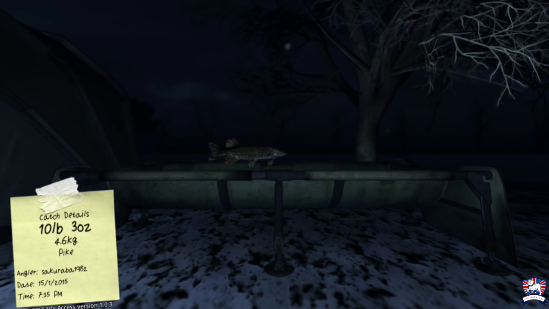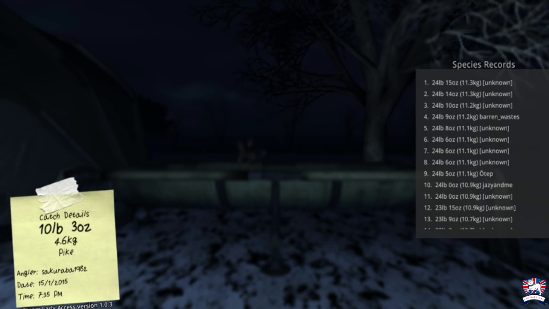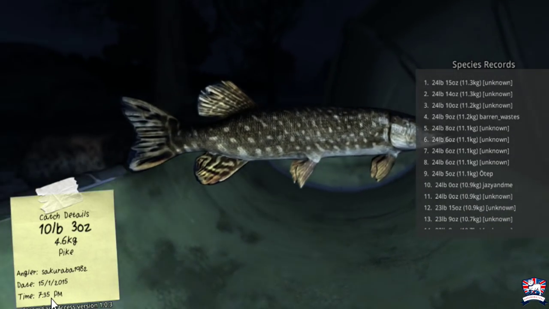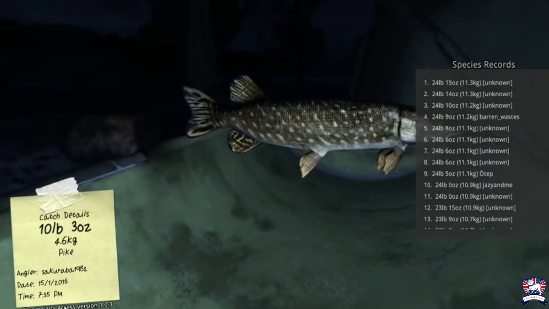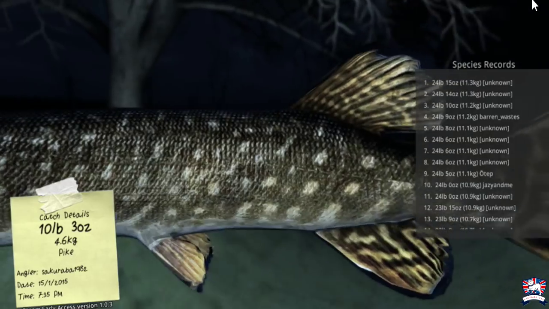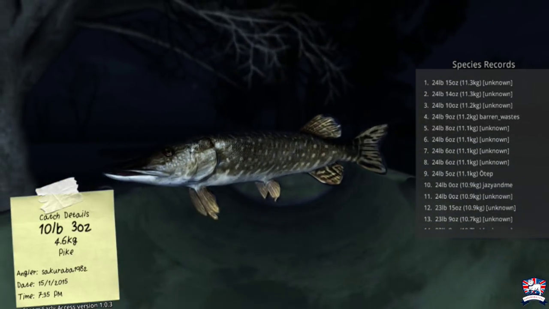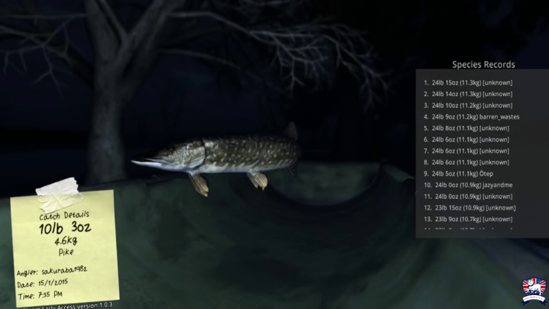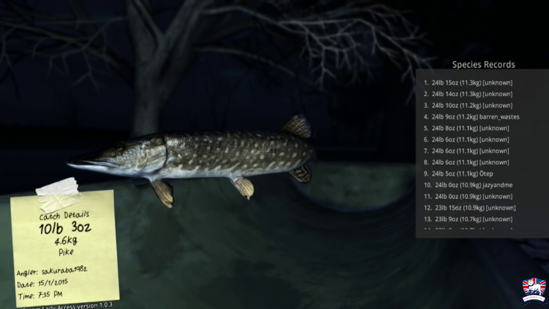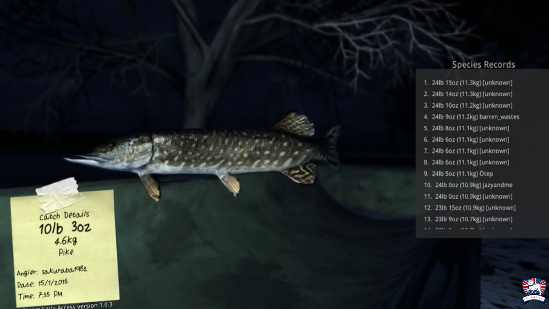Ah, oh, look at that. Finally. Guys. 10 pounds 3 ounces. Pike. Look at him go. Look at that. Beautiful creature. Absolutely beautiful creature. Really happy with that, guys. Finally got him. Wonderful spot.